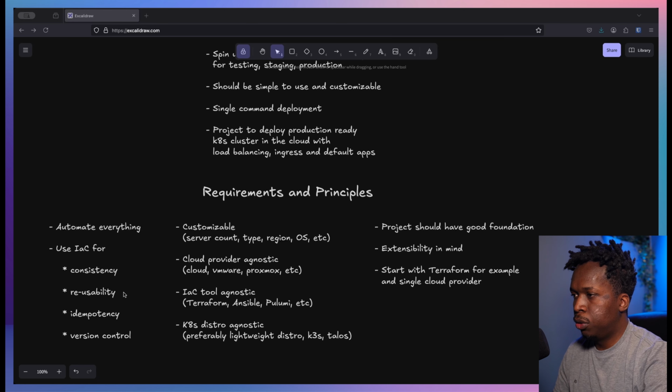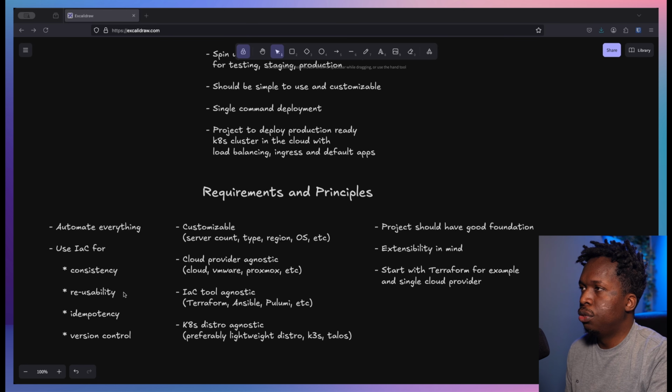And then idempotency is also important, because every time we run a Kubernetes deployment operation, we only affect the parts of the infrastructure that are changing or that we are adding onto the infrastructure. This helps us not disturb any existing resources that we might have already deployed with the project. And of course, since we are defining everything as code, we are going to be able to version control our project, so we can have a history of the evolution of the project and be able to roll back in case we need to.